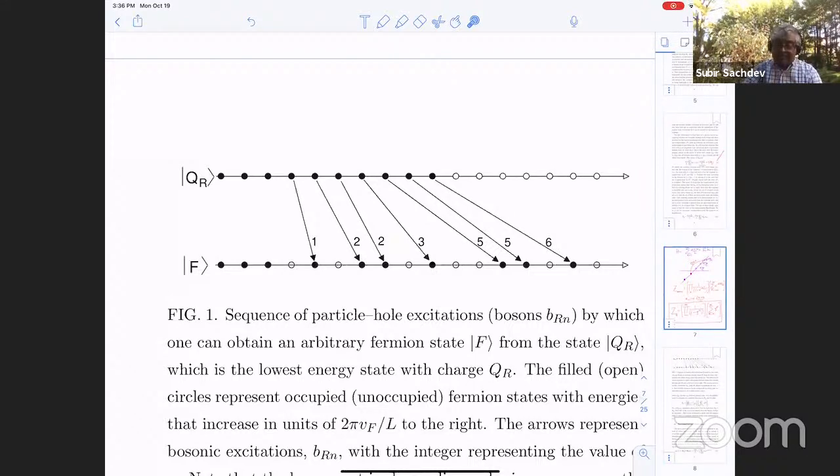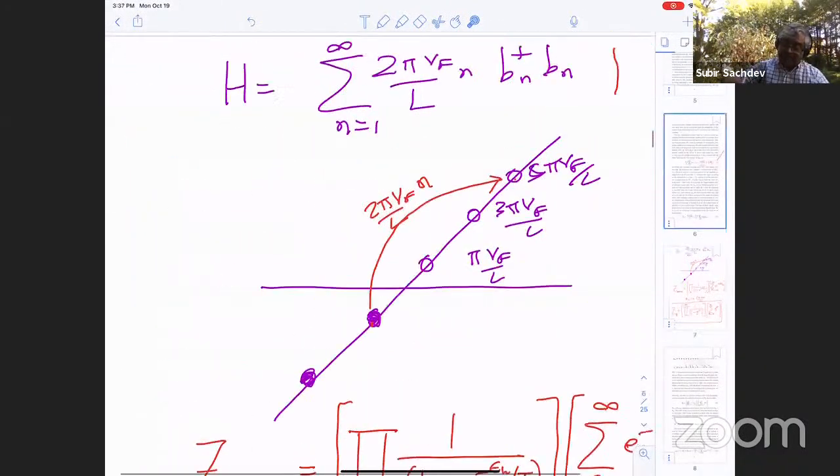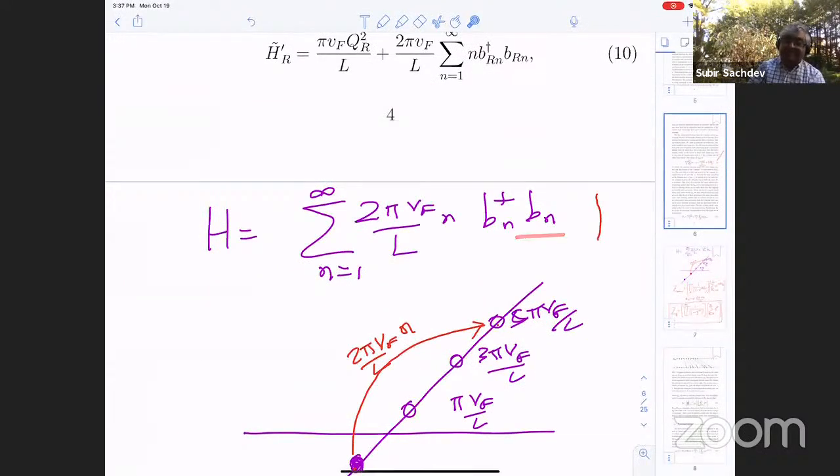So the statement then is that a free relativistic fermion has exactly the same spectrum as a relativistic boson, provided you project onto states with the same total fermion number. And that's all. In the thermodynamic limit, this is not such a big deal because it's like going from the canonical to the grand canonical ensemble. Really what you need to do is to take fermions in the canonical ensemble: relativistic fermions in the canonical ensemble are exactly equivalent to relativistic bosons with energy that's linear in K, and only half a boson in a sense, because there's only positive momenta here. And they're exactly equal.